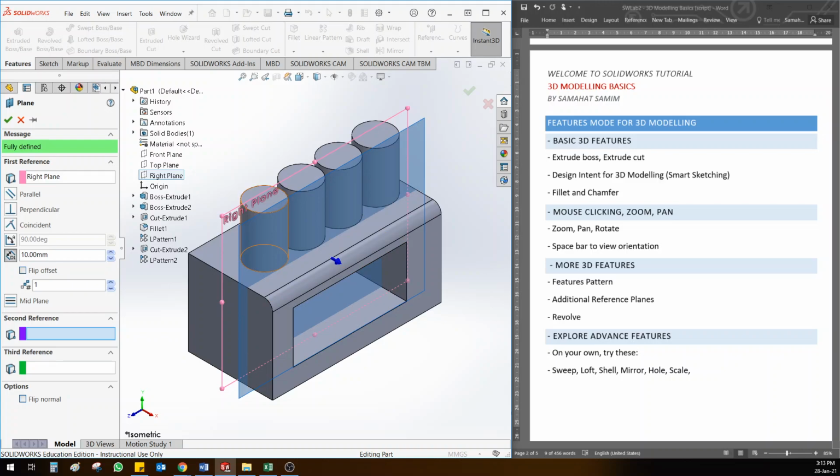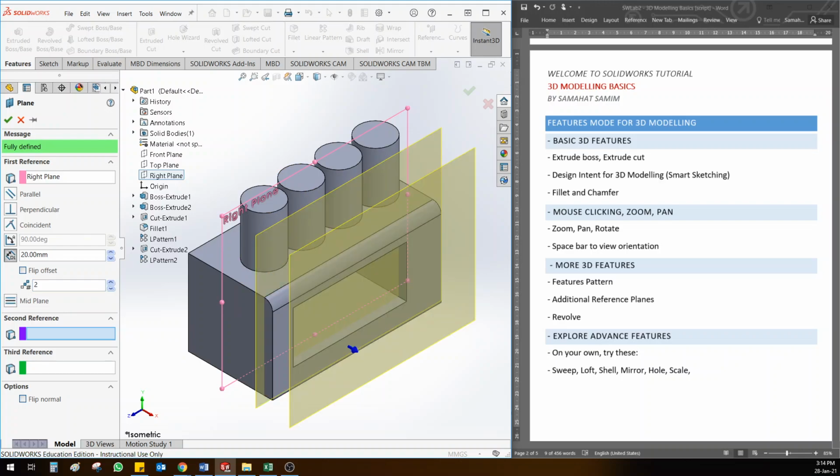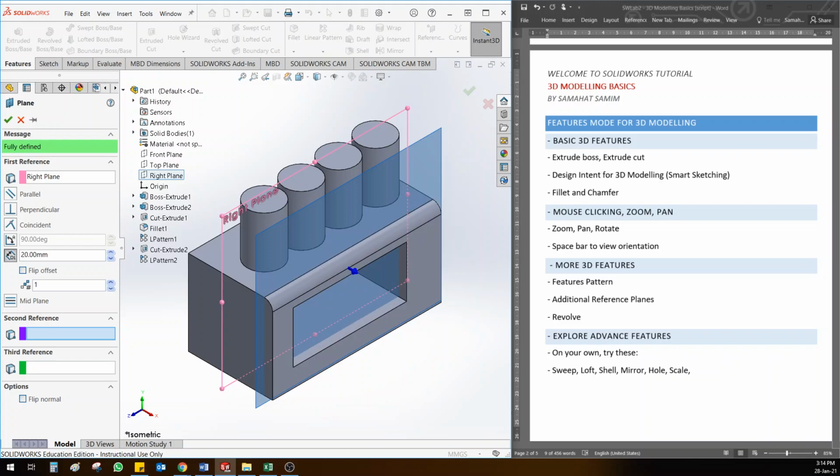I want this plane to be at 10 millimeter. Maybe not. Maybe I want it at 20 millimeter. So let's check. This is 20, and you can see the blue highlighted area is the new plane which will be created. And you can create multiple planes also. So if I click 2, it will create 2 planes. But now let's stick with one at 20 millimeter. And click OK.